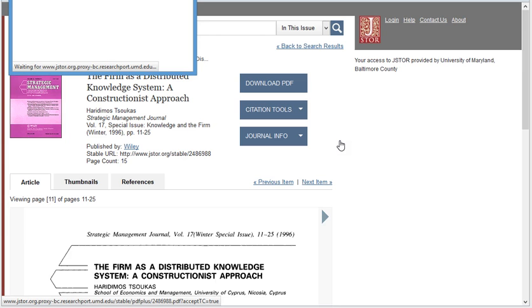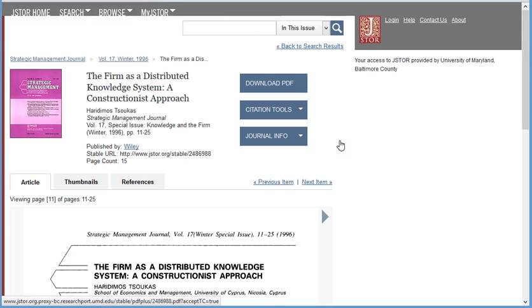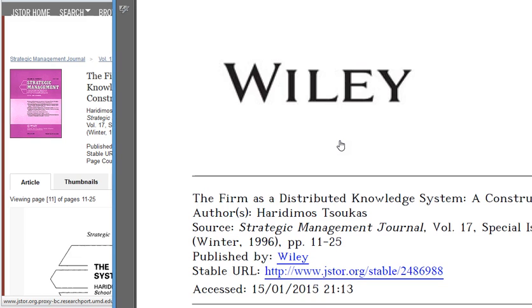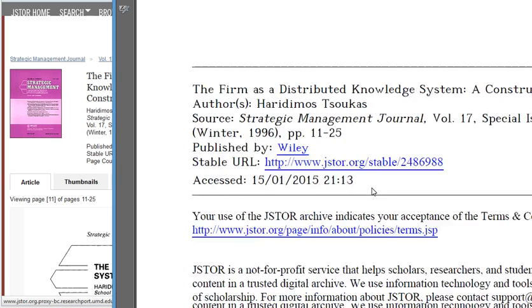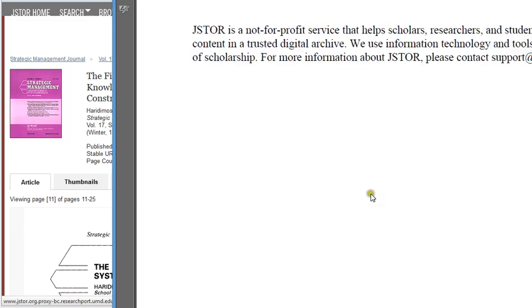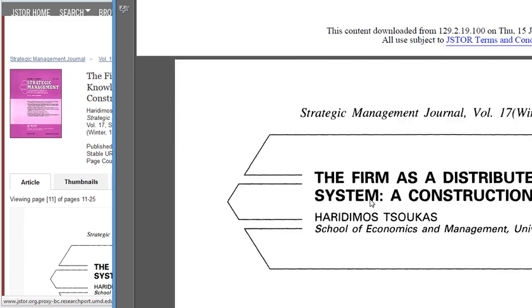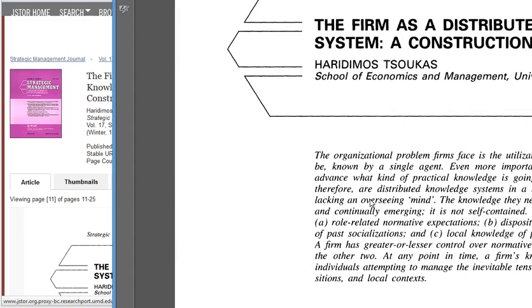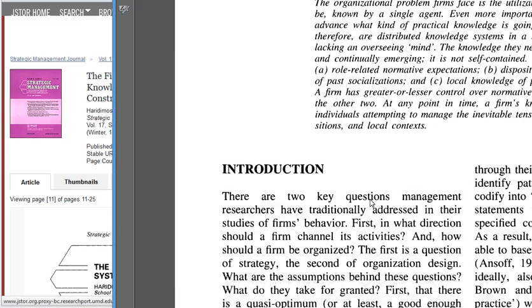As a student, you're covered under the fair use provisions of the copyright law. But you still have limitations on your ability to use the materials, and that's the agreement that you have with JSTOR whenever you download the articles.